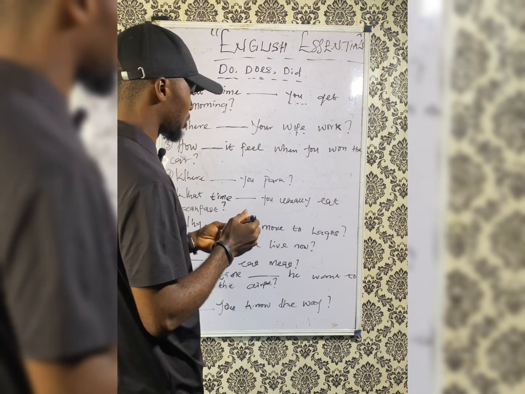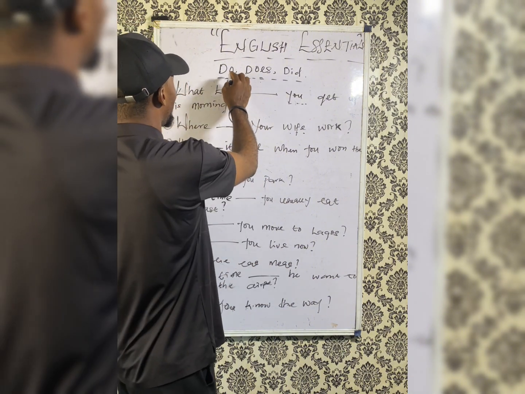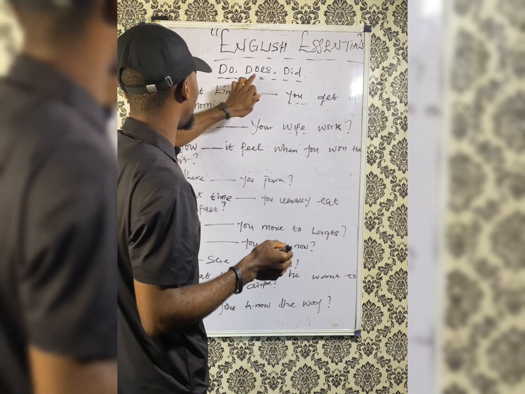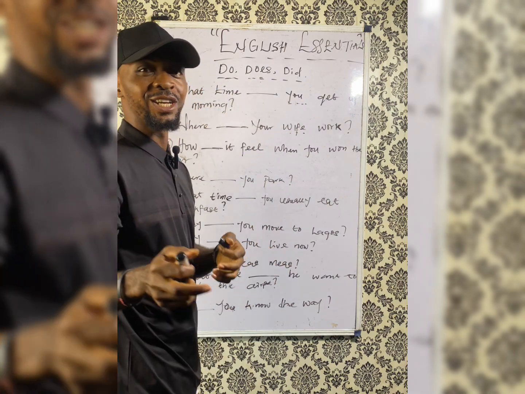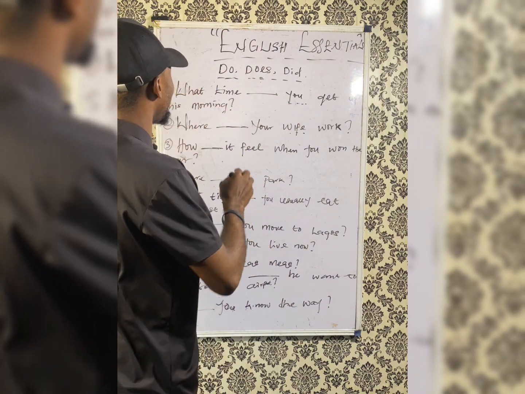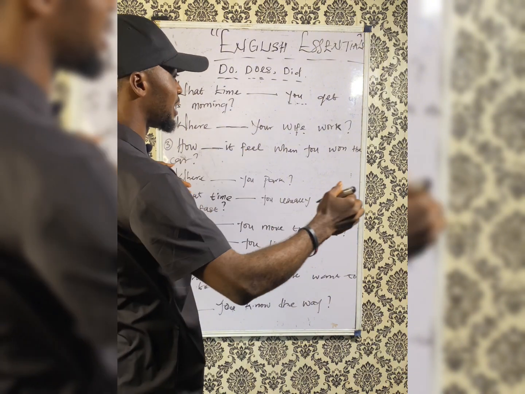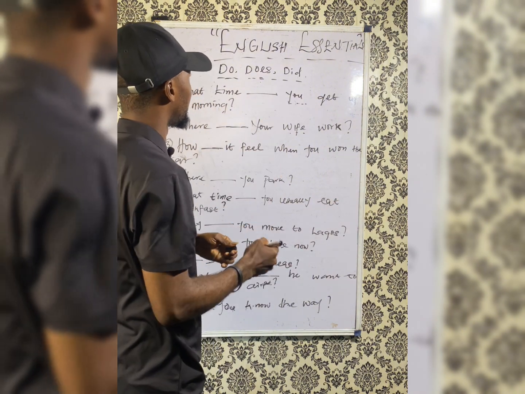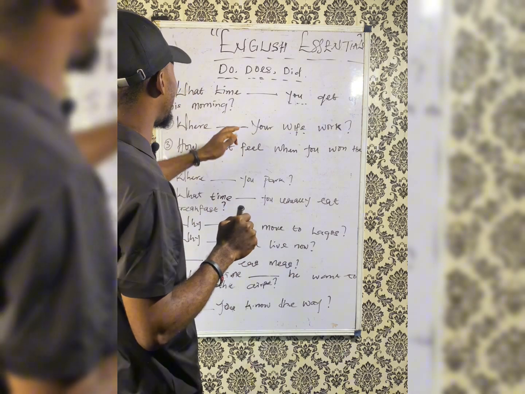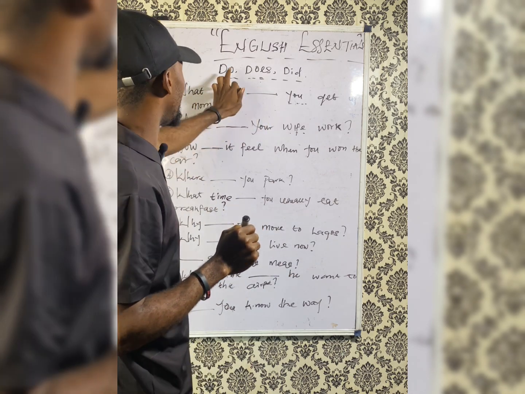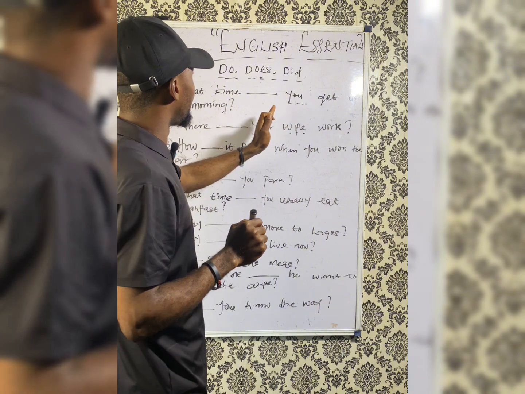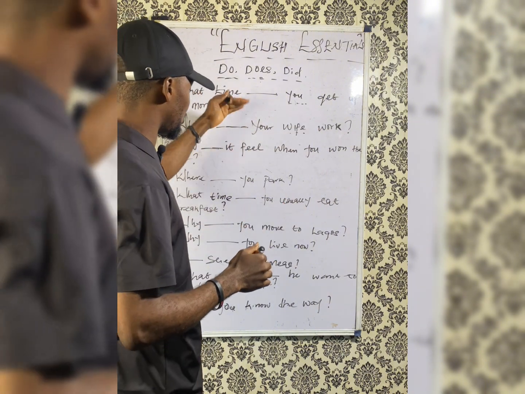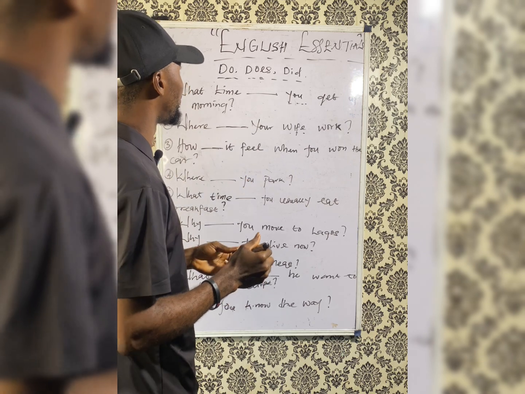So let's go in. When you want to write anything or make any sentence that has to do with do, does and did, there is a law in the English language that says if you have any sentence that do, does and did is involved in, you make sure that whenever any of these appear, the verb that will come after it must be in present tense. When we go through our examples, we'll find out why.